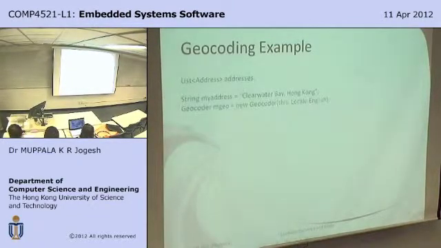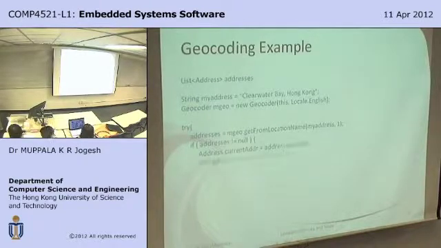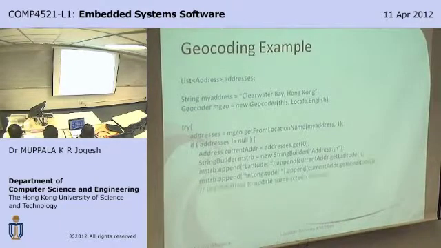In geocoding, say for example, suppose you have an address like this. Suppose somebody tells you an address like this. In that case, you would create a Geocoder object here, put the address in there, and then do a query on the address, and from there you will be returned a piece of information.